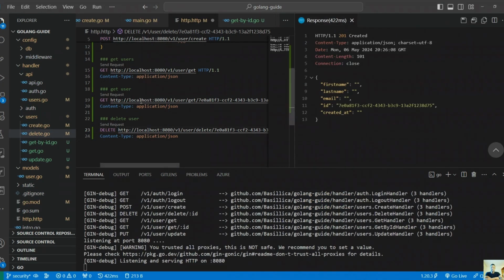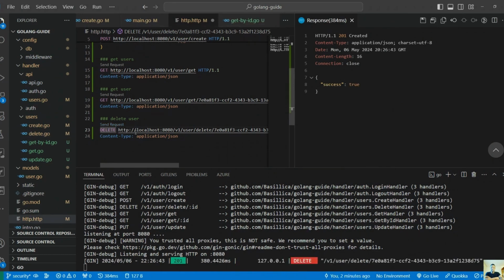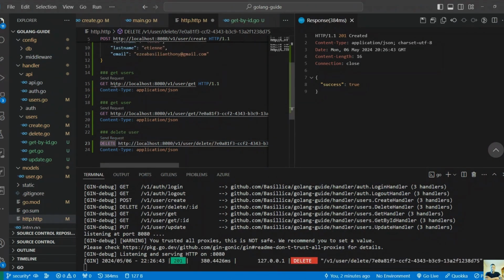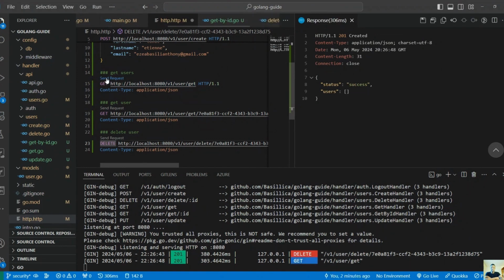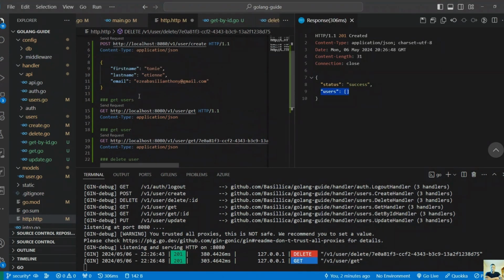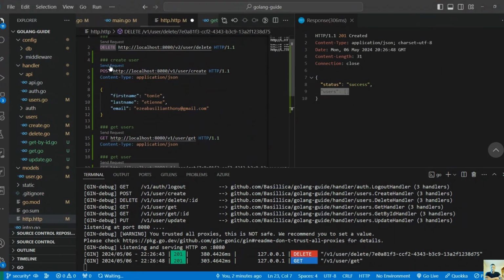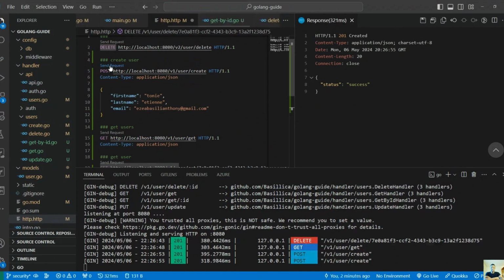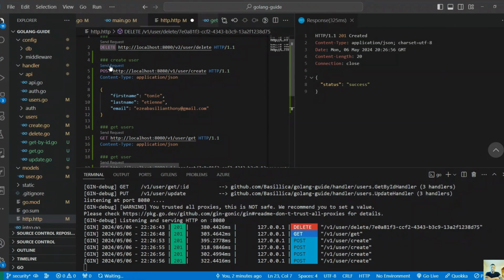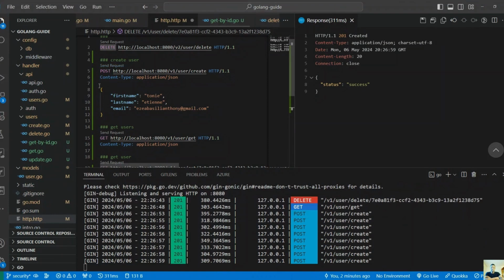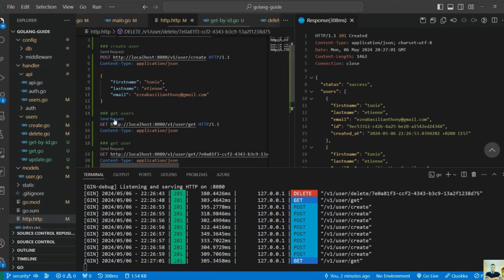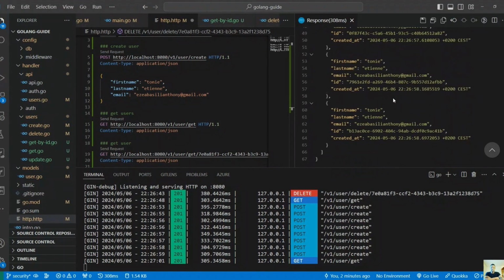So I close this one out, and this should no longer exist, but it should still be fine. Now if we go to get all users, it should be empty, and of course we can add a user. We can add a couple of them, as many as we want, doesn't matter. Now we can get all users, and we have a really long list.